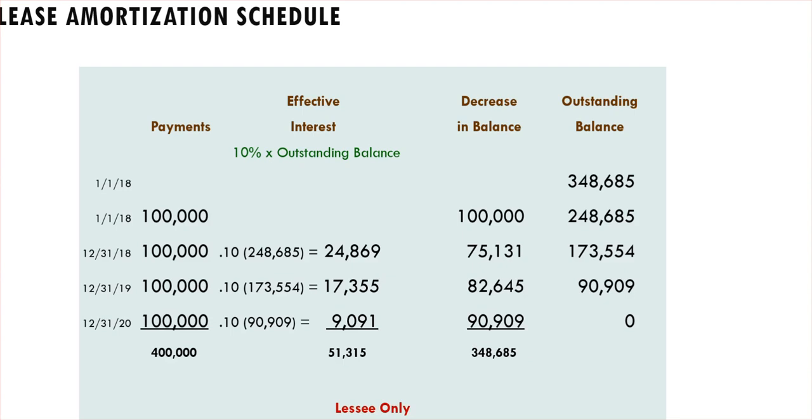This is only done for the lessee. This is not the lessor. The lessor does not get to record a lease receivable. Now, this also, I would say, is conservatism, the concept of conservatism. Because what we are saying here is even though that other party has a contract and a contract says that they are going to receive a total of $400,000 in payments, they don't get to record the receivable.